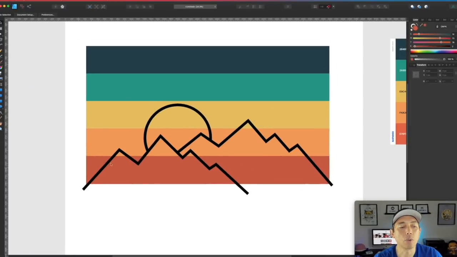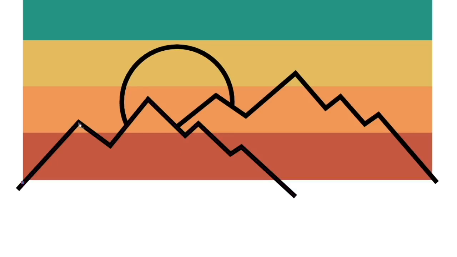We're gonna wanna knock the mountains out of here, and we're gonna do it kind of the same way as the circle that we did. So let's go in here with the pen tool, and let's just click right here. Whoops, we'll get back to that one later. So we're just following this ridge right here so that we can knock it out.